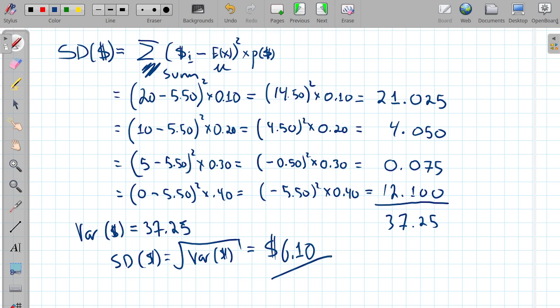So these, in my experience with the university I work at, are pretty common questions for midterms. Might even be on the final too, simply because of the complexity of the calculation. And, well, you know, it's a cumulative final almost always as well. So you'd be wise to get comfortable with doing this computation.